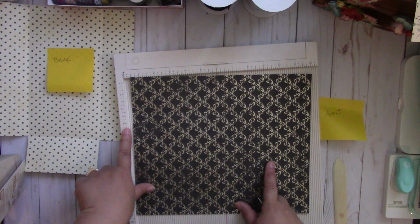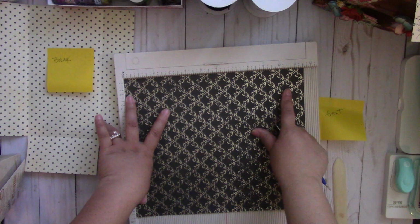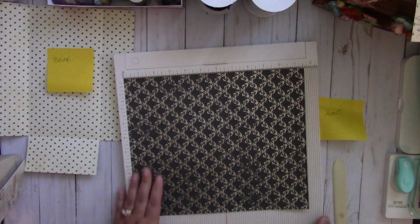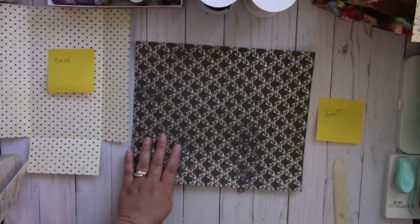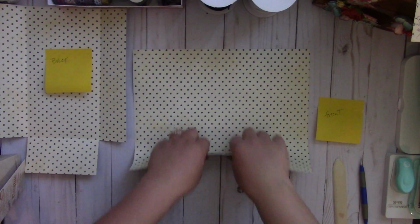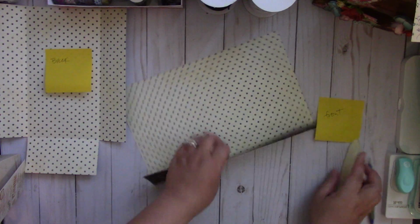Okay. Then you're going to turn this being the top. You're going to score on the 11 1/2 inch side at 9 inches. So go ahead and score it at 9. Okay, so that's all you're going to do to that one. So again, we're going to go ahead and fold your bone folder.